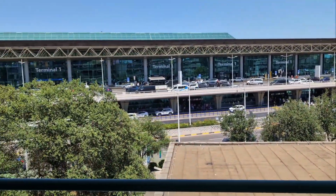So probably won't do much today because I was up at 4 in the morning, but we did a bit of a test and show about this car and how to hire one in Italy, in Rome's airport. So there's the airport over there. So just walked over and got the car.